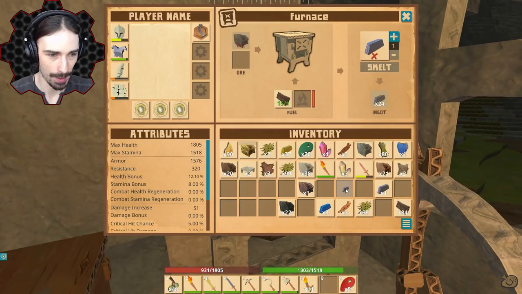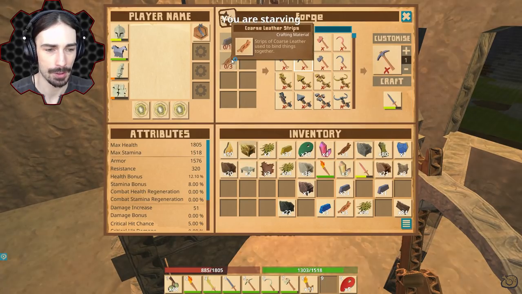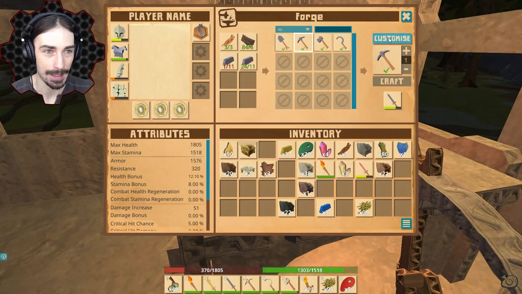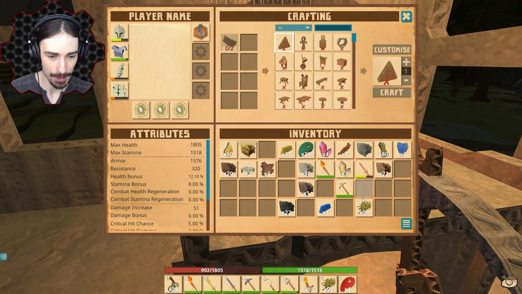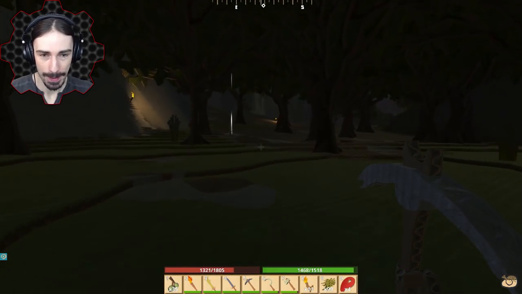All right, are we done with our iron ingots? Yes, we are. Let's make ourselves another iron pickaxe. I hope I have... Oh, I needed the coarse leather. We need coarse leather strips. Just enough for our pickaxe here. All right, we got our iron pickaxe back. So that's going to save us a lot of time. All right, so let's get back down in there. I'm okay with the pickaxe where we are now.